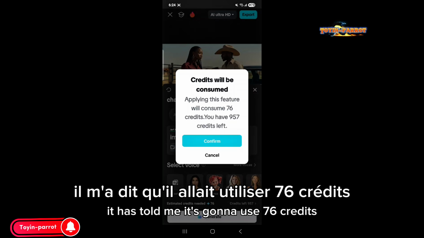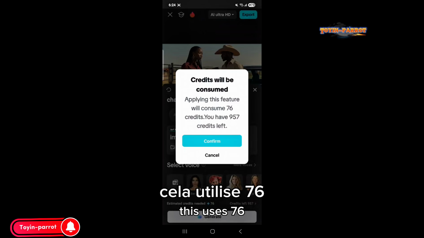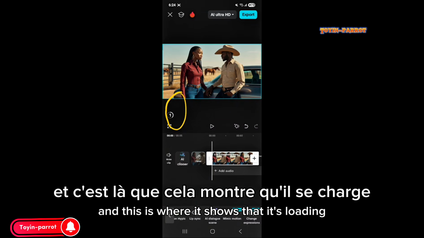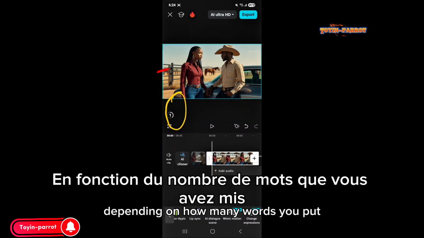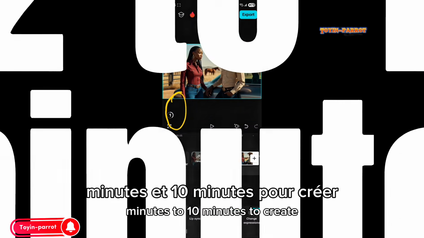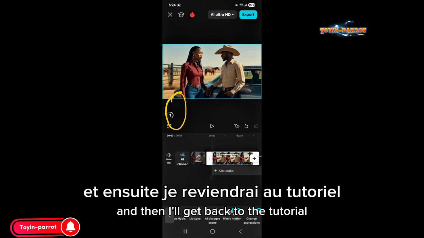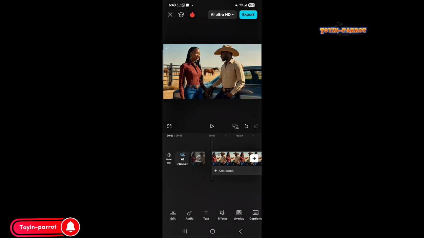It has told me it's going to use 76 credits compared to MagicLight using 16 credits. This uses 76, and this is where it shows that it's loading. Depending on how many words you put, it can take between 2 minutes to 10 minutes to create. So I'm just going to let it create and then I'll get back to the tutorial.